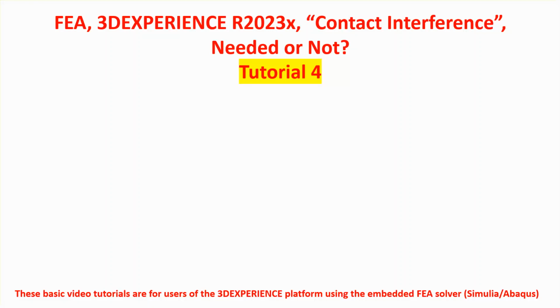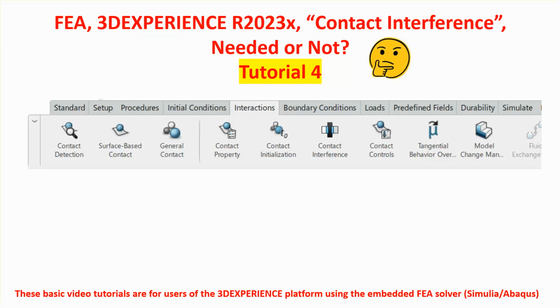Hello folks, I have already done three video segments, tutorials 1, 2, and 3 in this playlist, where I discussed the concept of interference fit for an example. But there's something that is left out and I would like to bring your attention to it. And that is the interference fit icon in the 3D experience is called contact interference, and it's right there.